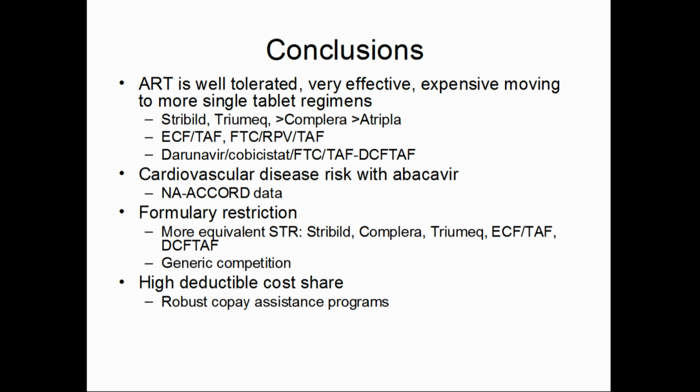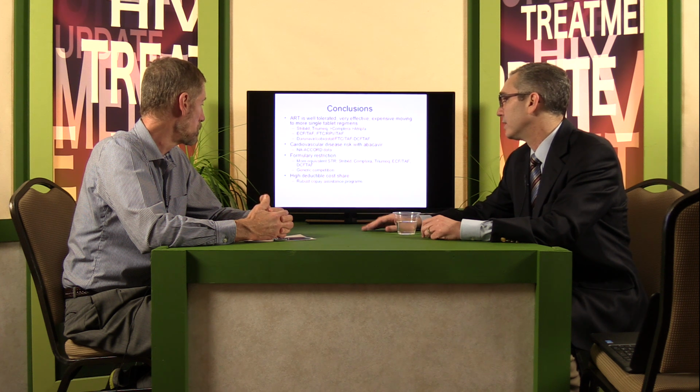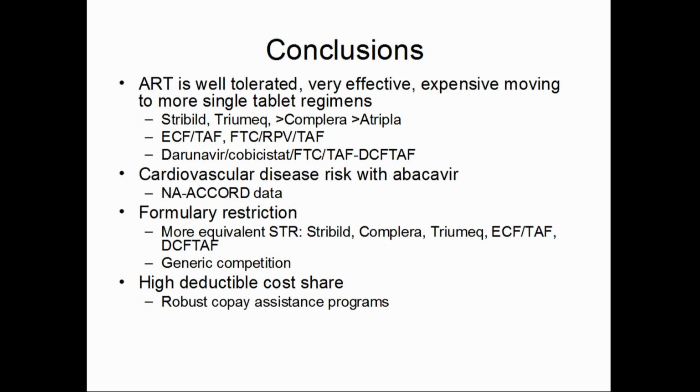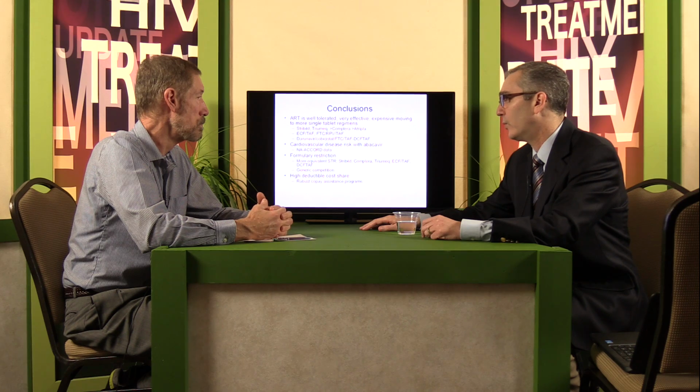We will probably find a good answer on whether or not NA-ACCORD data shows that abacavir is associated with cardiovascular disease risk. And I do think that we're going to see some formulary restrictions, and it's going to end up requiring quite a bit of work in the back offices of physician practices getting drugs approved. And hopefully we'll see some generic competition on price, reducing overall cost. When I put the slide together for the cost of these HIV medicines, I had done a similar talk about 5 years ago, and I noticed that all the costs had about doubled.